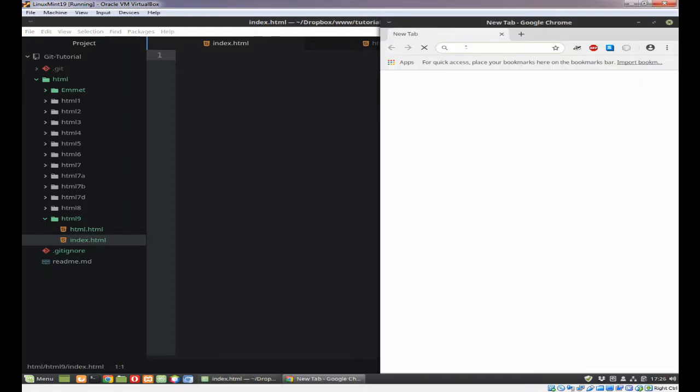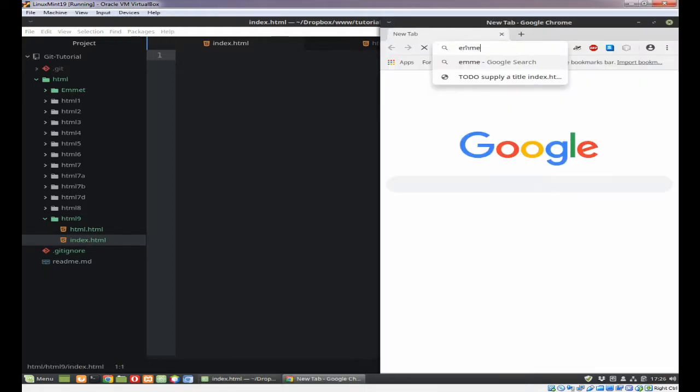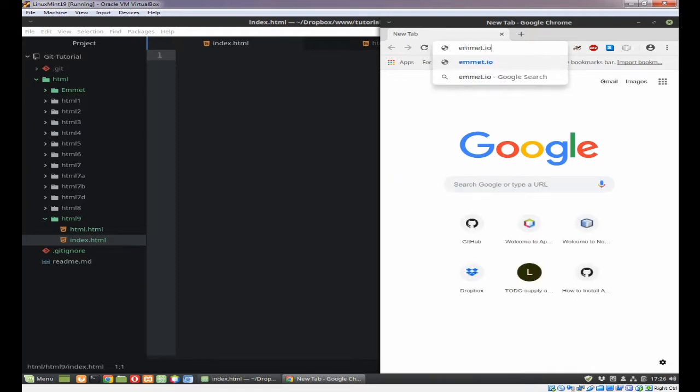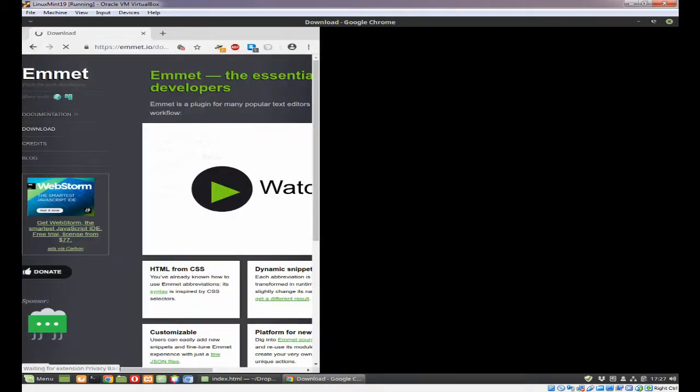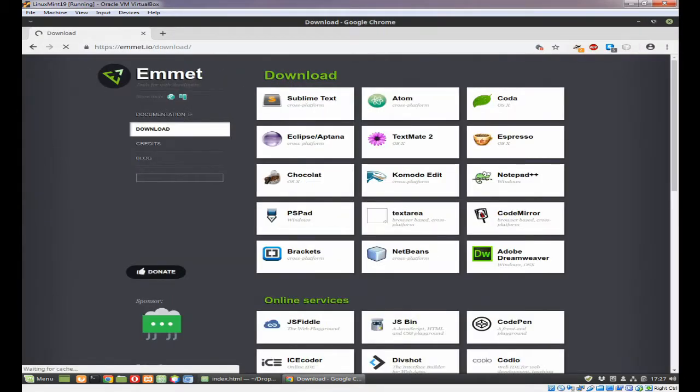Okay, let's have a look at the Emmet website, because there's some very useful information on it. The website is emmet.io. If you haven't downloaded it, you can go to download. And you can see it's actually available for a number of editors and IDEs.